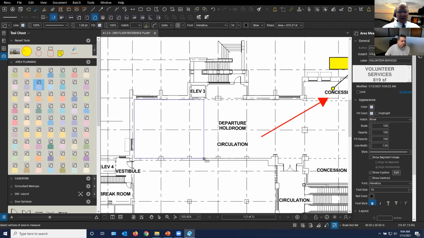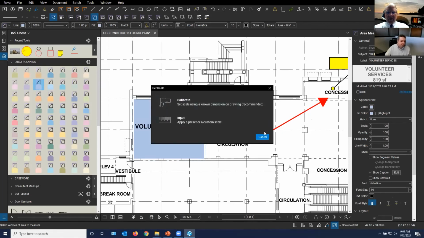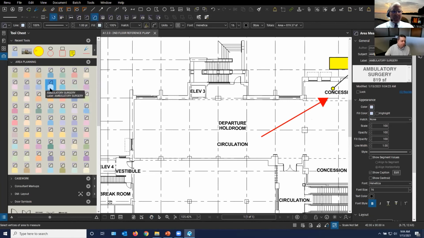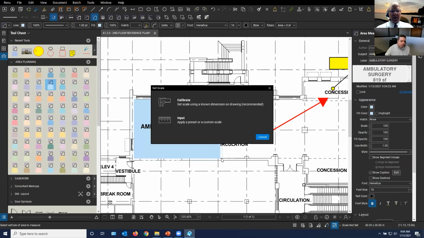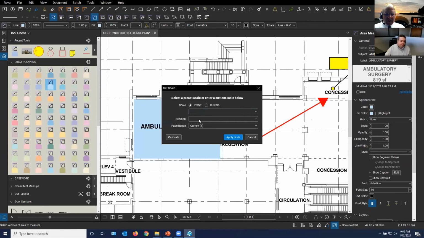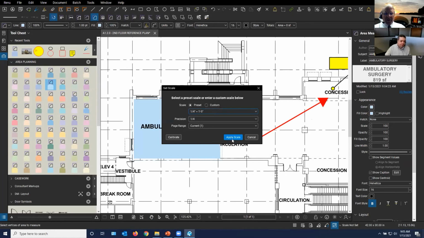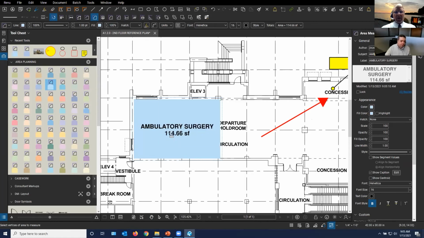And so if we're just going to take this room here and we're going to cancel that. It didn't save it. So these are actual measurement tools because they're going to give us the square footage of that area. So we can put a calibrate or put a scale in there. I'm just going to input one. And we'll just say 1/4 inch equals a foot and set apply scale. So you'll notice right there, it already added up 114.66 square foot. So kind of jumped into measuring there real quick.